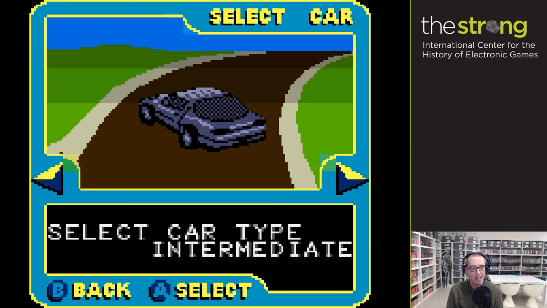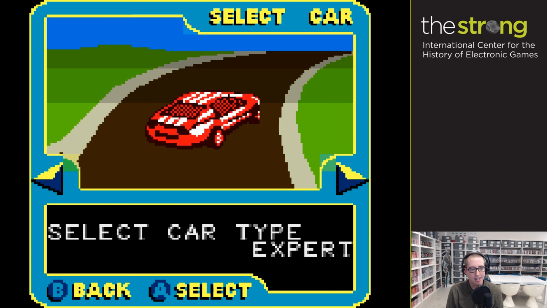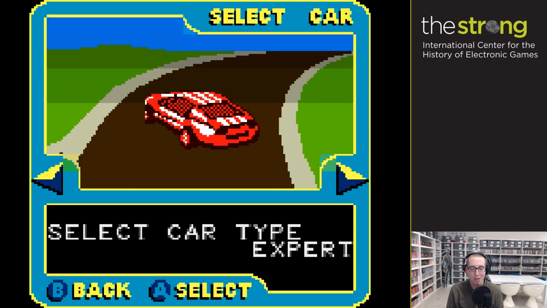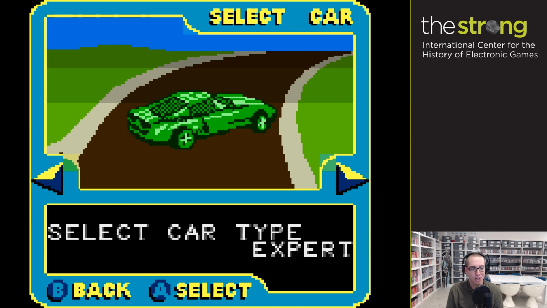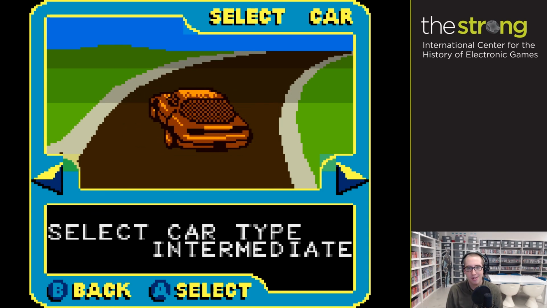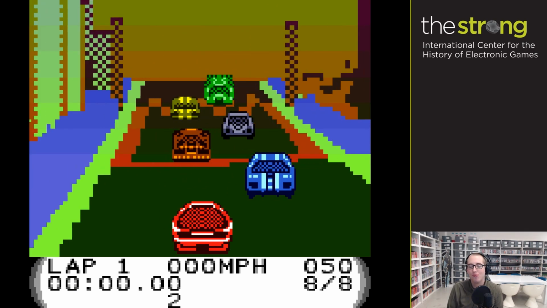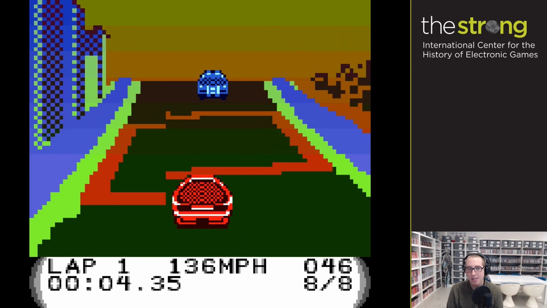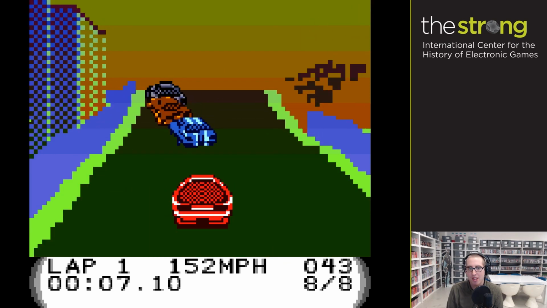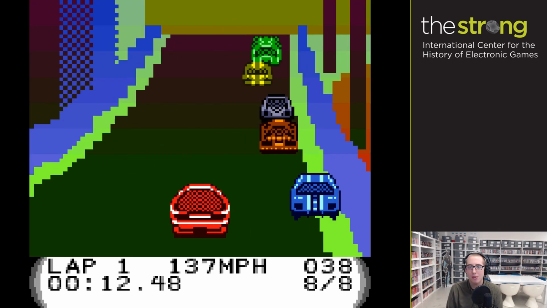Take a look at you, chat. There's a bit of a delay. I feel like I'm going to choose one and then it's going to show up in my chat. Red is faster. We'll go with red. Here we go. It's very hard at times, but we're doing okay.